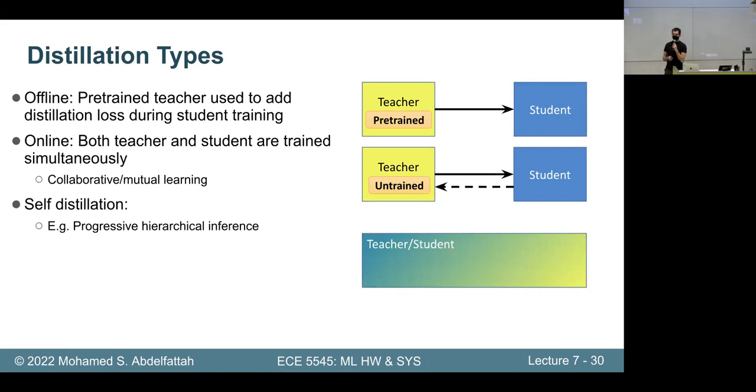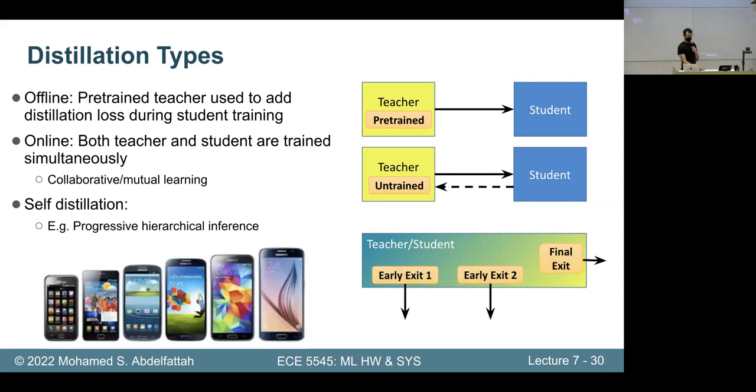And another interesting one, which we actually used at Samsung when we were doing this stuff, is self-distillation. And this is also quite new. In some cases, you have a network that has multiple outputs. In our case, the use case was quite simply, we want to train one neural network, but we want to deploy that one neural network to all Samsung mobile devices. So you have your really good ones, I mean, this is an old picture, but you have your really good ones, you have your very old and slow ones, but we don't want to maintain a model and deploy it differently for each device. We want to deploy the same software to all devices.